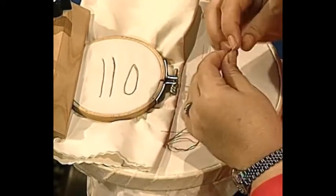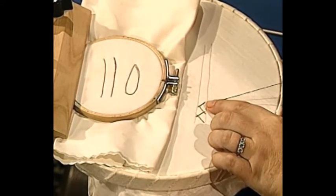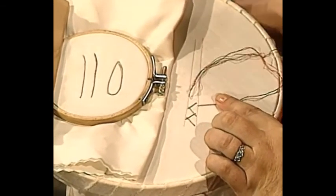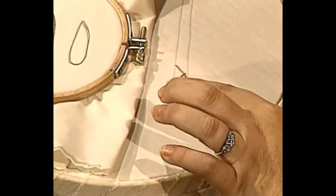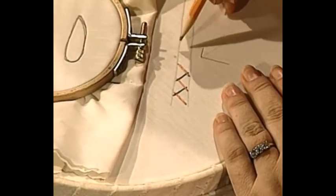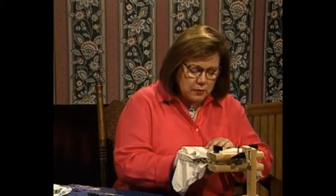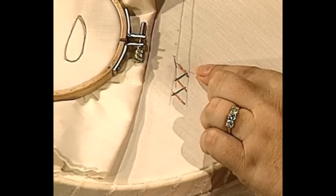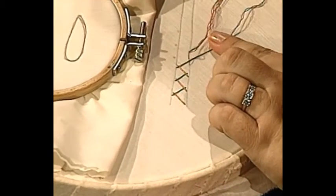And you begin this stitch by coming up on one side or the other of the design area to be filled, and you want to go across with a slanted stitch. With this stitch, you can judge this visually, or if you have trouble judging that visually, you can make little dots on your design line that can be later washed away with a pencil. After you make your slanted line, you drop back just a small amount, and then you come down with another slanted stitch.